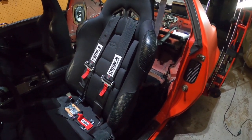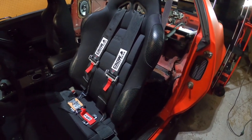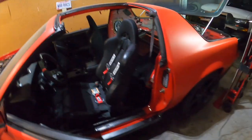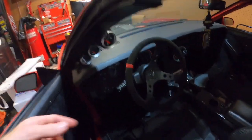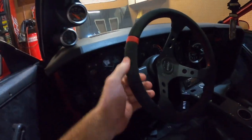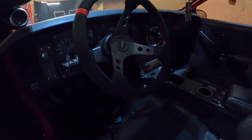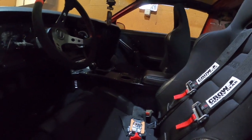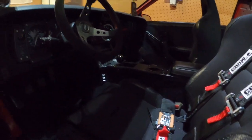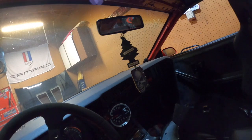nice. They slide easily, they lean back, they don't make any noises. They're relatively comfy for what they are. The bolsters could be a little bit more, but they hold you in there pretty well. I got this nice Grant suede steering wheel, so that'll match with all the red and the black. Mostly try to keep the interior a little bit black. I know you guys see my air fresheners.